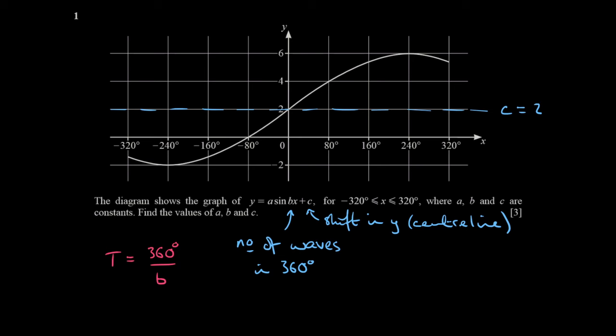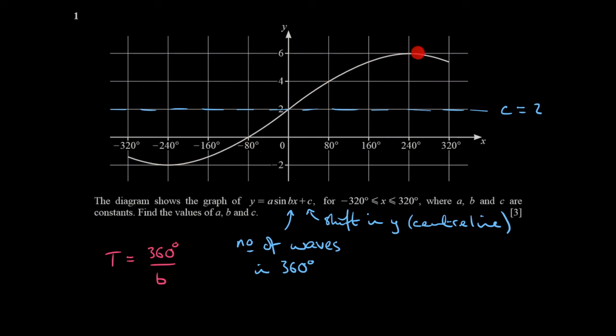Well, we have to figure out what the period of the wave is, what the size of one wave is. It's a bit hard here, but let's say we start at this point at negative 240. That's like the minimum of our wave. And we go all the way up to the maximum, which is at positive 240. So what's this distance going to be? From negative 240 to positive 240 is going to be half of one wave, because we haven't done a full wave. What we've done is half a wave from the bottom all the way up to the top.